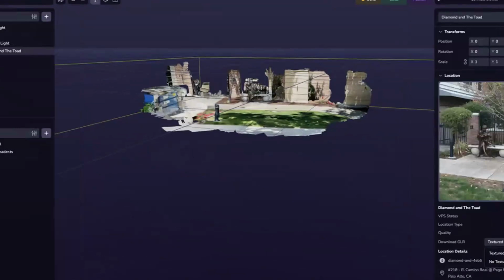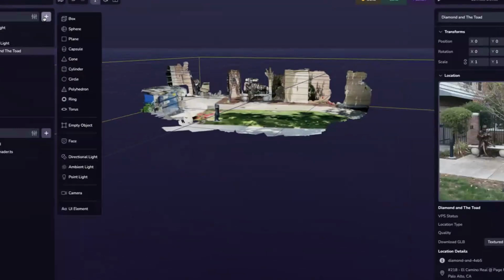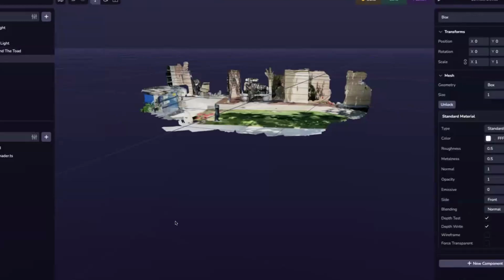Let's say you want to add a particular effect into the scene. When you are aligning content, you can create a child object of the location, and that's going to localize that content around the origin of this particular place here. So I'm going to go ahead and add just a box shape. I'm going to make it a child object.